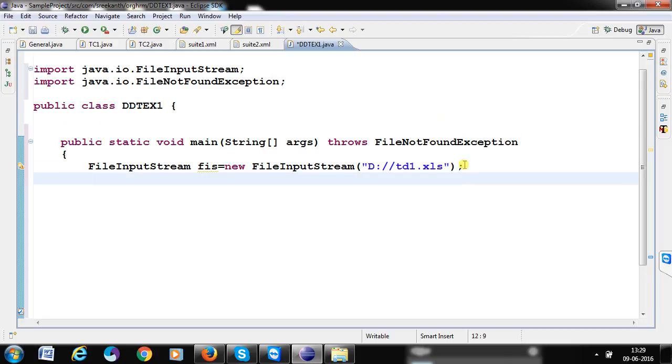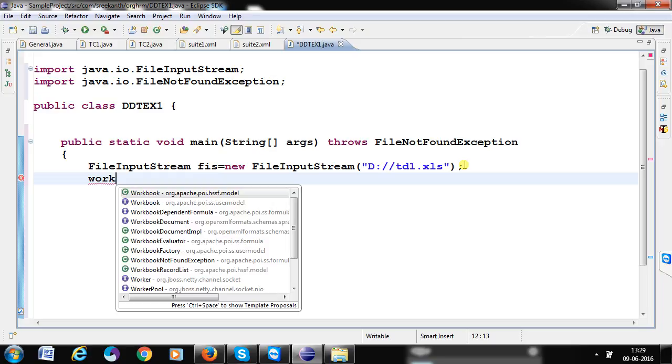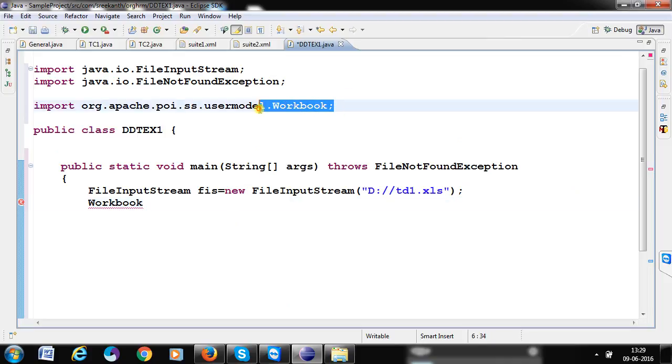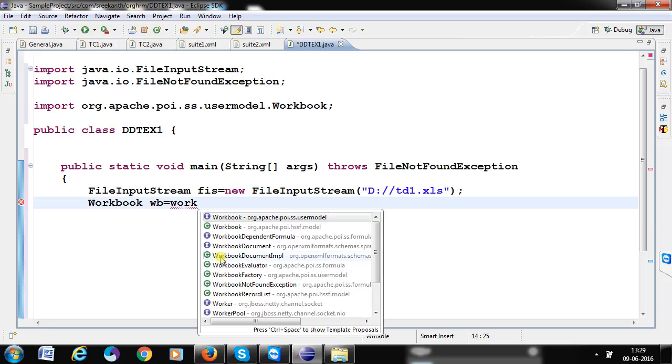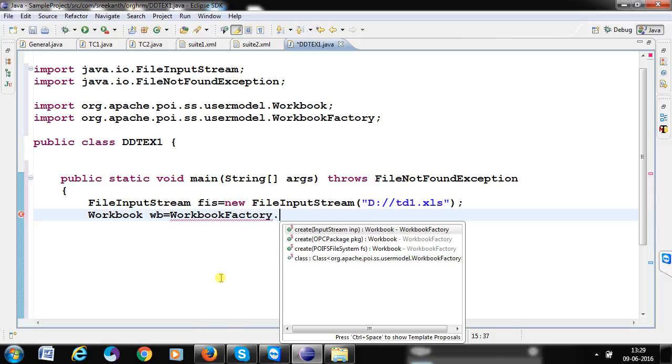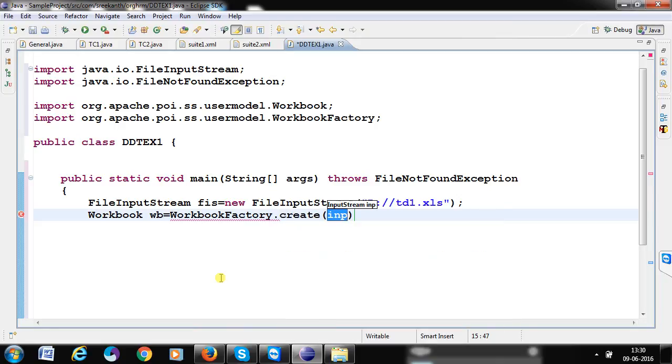After that, you are finding the Excel sheet path. In that Excel sheet, you can find the workbook. So write workbook. Observe here, this is a workbook, which comes from the POI API jar files. So Workbook WB equal to WorkbookFactory.create, and in this I pass the FIS.